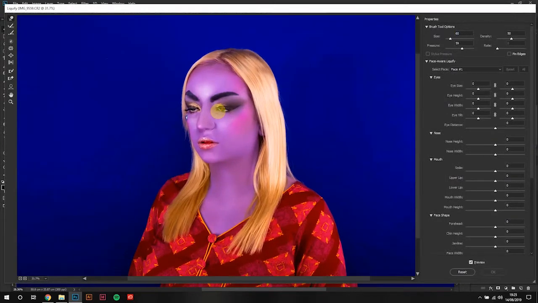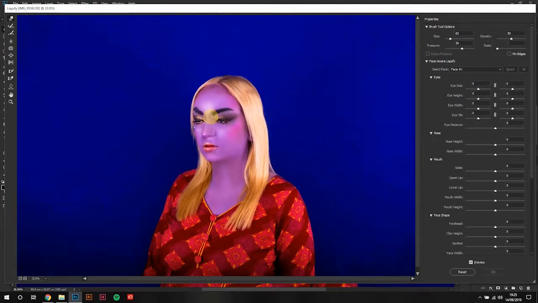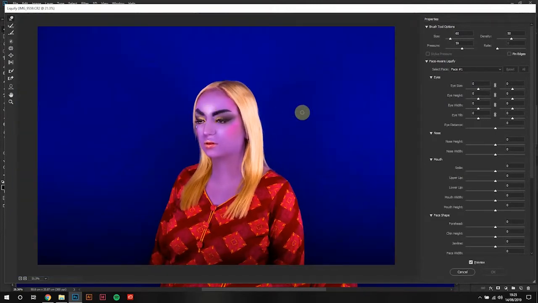Liquify is slightly controversial because it can be used to very quickly and very easily edit body proportions. For example, I can literally, within 2 clicks, make someone's arms smaller, and then I'm just going to restore that.